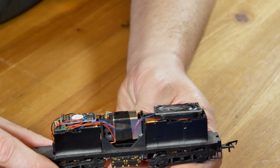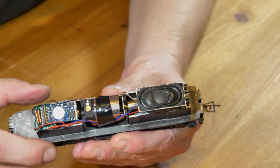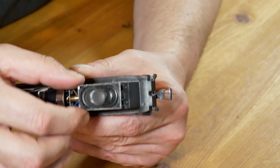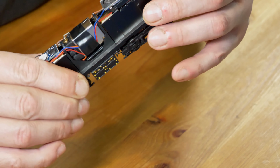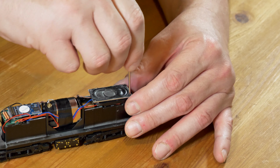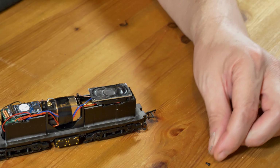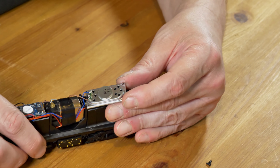And as you can see, we've got a good size 5-pole motor there with the twin flywheels driving each bogie. 21-pin DCC socket, and the speaker is screwed in, though there are only two screws holding this speaker in. So one of the telltale signs is if it's 3.5, the speaker should say 100 ohm. If it says 8 ohm, it will be version 4. So this actually says 8 ohm.